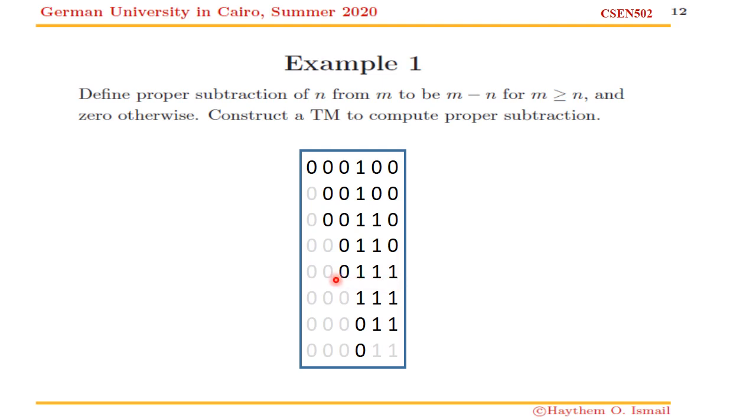Move to the left until you find the blank. Go to the right. Is this a 0? Yes, it is. Then erase it, replace it with a blank. Then go to the right until you find the 1. Yeah, that's a 1. Then keep on moving until you find the 0. Yeah, we reached the end without a 0. Then that means that you're done with n. You removed all the zeros in n.